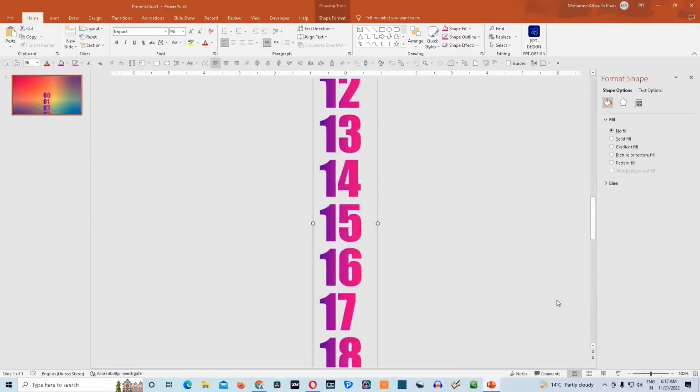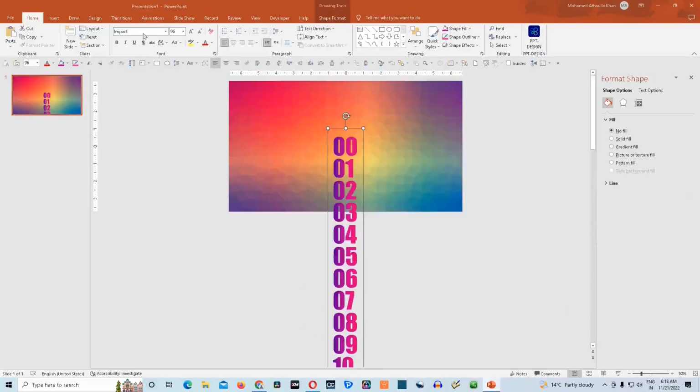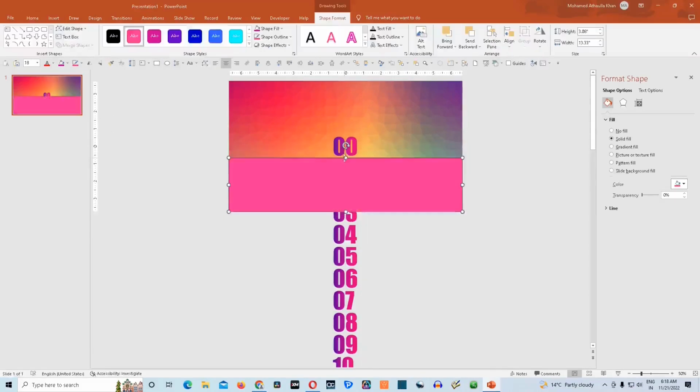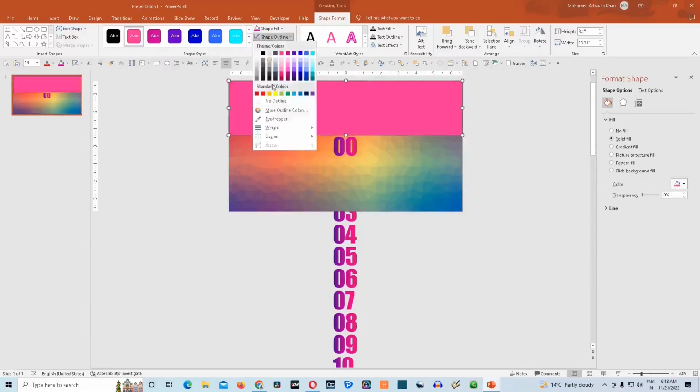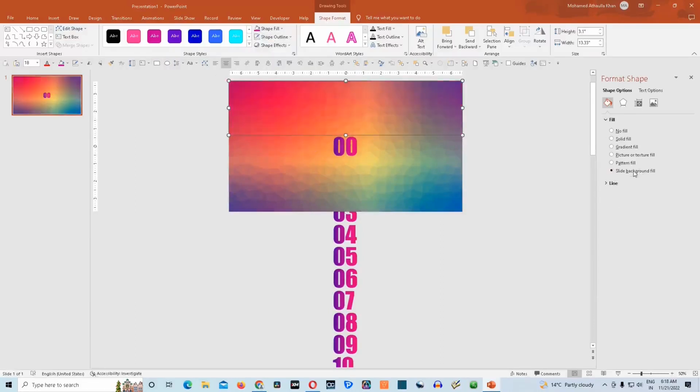And now we need to add a mask to the slide. We'll go to the auto shape gallery and choose this rectangular shape. We'll draw it on the slide like this. Click here, drag and drop it here, like yeah, this much will be sufficient. Remove the outline and then click on this option, Slide Background Fill, and again we need another mask above this digit. We'll click here, drag and drop it here like this, then remove the outline, then click on this option, Slide Background Fill.